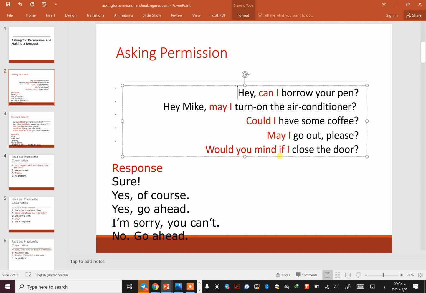فيكون عادة responses طبعا بامتحان الكفاءة قد يسألك مثلا يجيب لك a phrase and then ask you this is for permit اللي هي للرخصة, for request للطلب, or for example for getting help. فأنت هنا تختار على أساس صياغة السؤال, أو قد يجيب لك السؤال ويريد من عندك تختار the best appropriate response. مثلا sure, yes of course, yes go ahead, I'm sorry you can't إذا مثلا تعطي الرخصة.